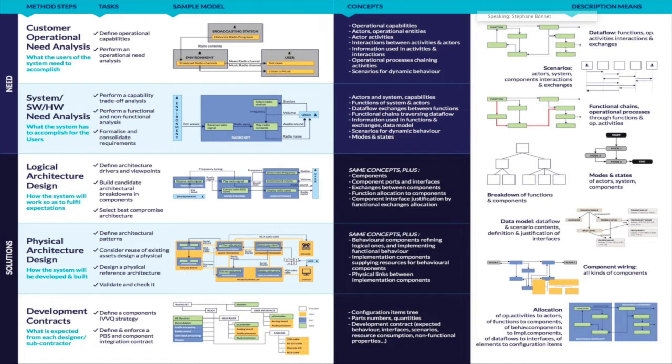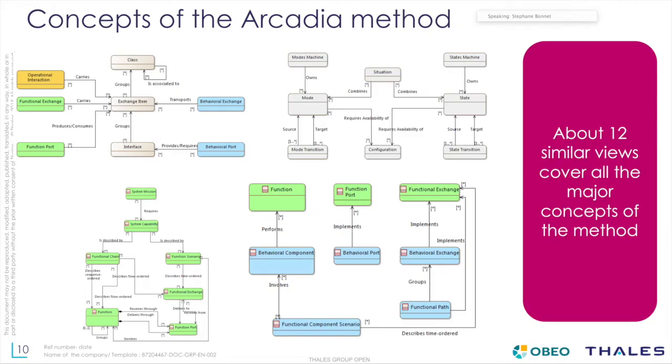So the primary goal of Arcadia is to provide means to build architectural designs, to evaluate architectures, to prepare the subcontracting to the downstream engineering teams, and basically to secure the technical contracts that we have with the downstream engineering teams. Arcadia is mainly about performing functional analysis, identifying subsystems, identifying the interfaces between subsystems, and justifying these interfaces with functional content. And then we'll see that Arcadia provides means to evaluate the architecture according to different perspectives.